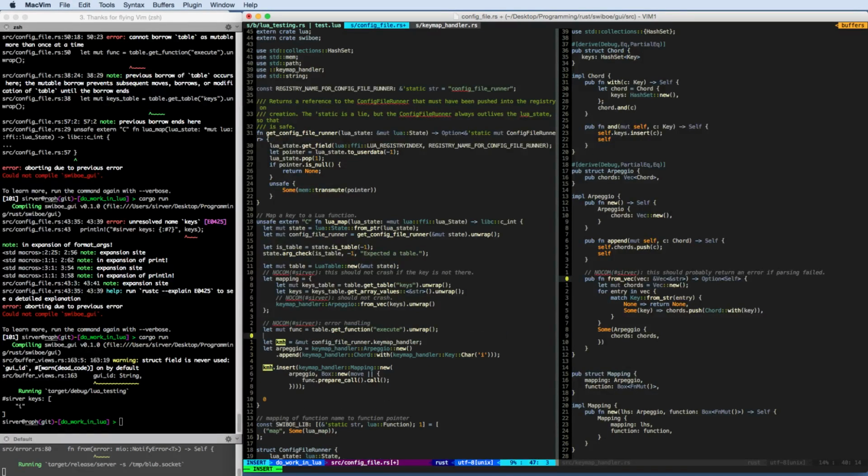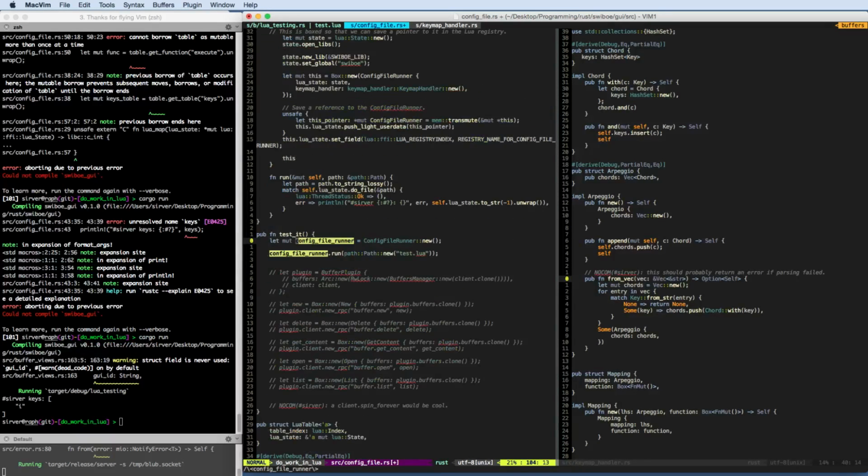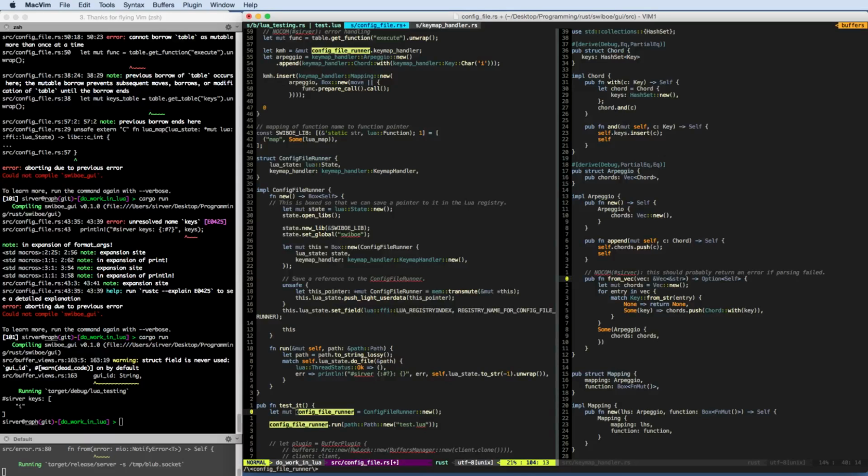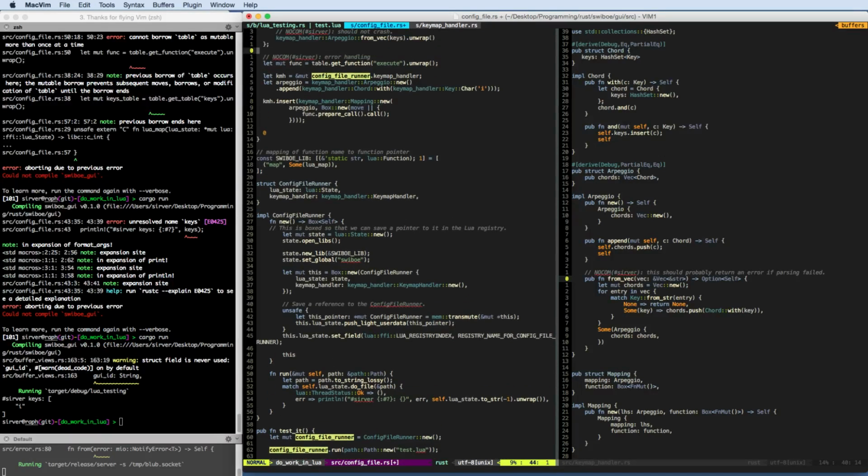We do that here, so that will be very much the same. We get the table and the function, and now we pull out the config file runner, which is basically our Lua state, so we might rename it eventually, not sure yet.